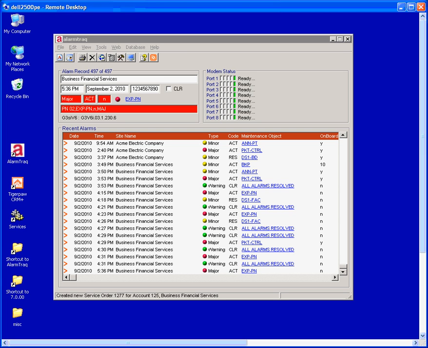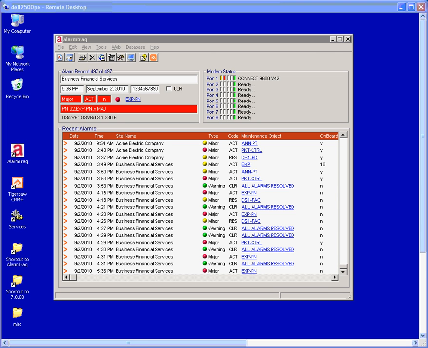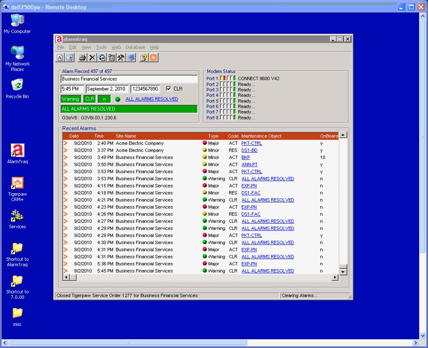In this case, AlarmTraq was able to resolve the issue, so we're just waiting for an all alarms resolved to be returned back from the switch. And I do see my port 1 ringing in. And there it is, all alarms resolved. And as we can see down here, I closed the Tigerpaw ticket.